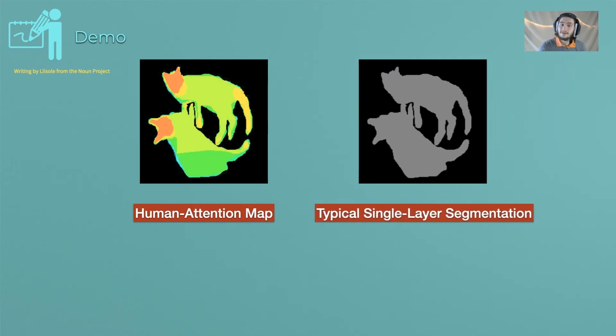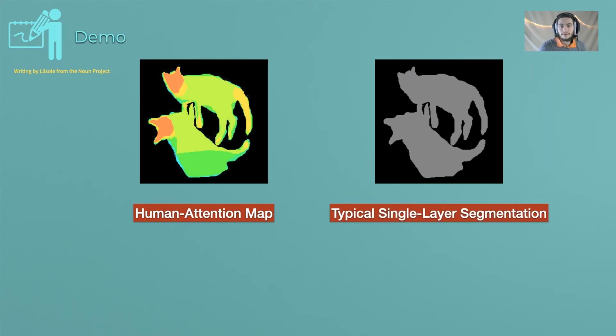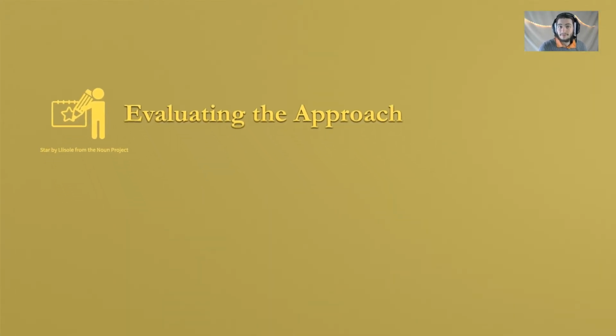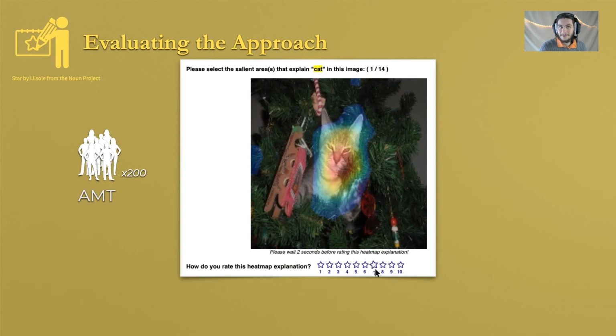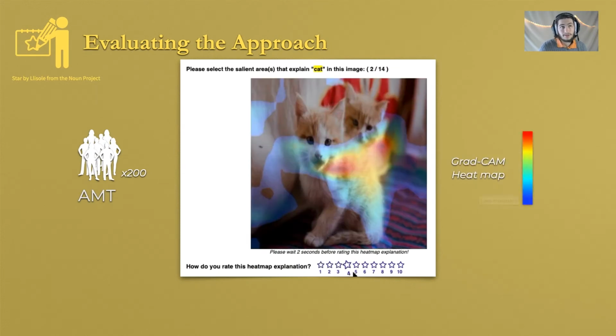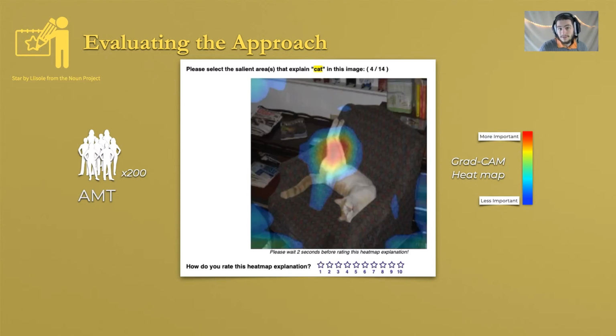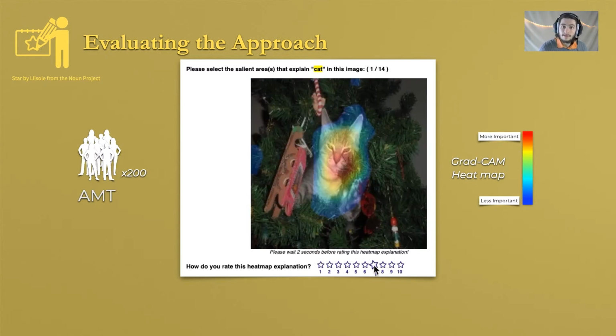This is a simple technique and the foundation of our methodological contribution. To evaluate how these multi-layer human attention maps compare to the usual single-layer techniques popularly used in other benchmarks, we run a second user study. In this case, we asked 200 different Turkers to score images from 1 to 10 based on the saliency map's goodness. The explanation in this case was another popular multi-class saliency map technique called Grad-CAM. Grad-CAM generates a heat map that represents the areas most important in determining a target classification.